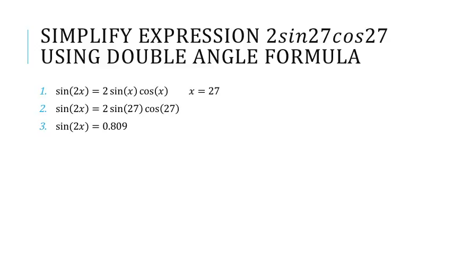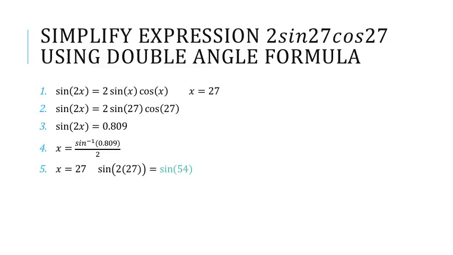From here, we must isolate x in order to figure out x. As we already know that x is equal to 27, this will simply reaffirm that x is indeed equal to 27. To do so, we will take the inverse sine of 0.809, and to further isolate x, we will divide that by 2. Thus, x is equal to the inverse sine of 0.809 divided by 2.